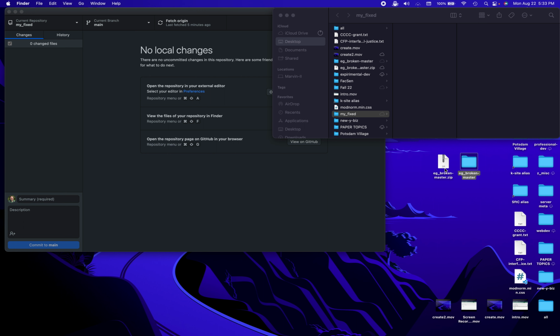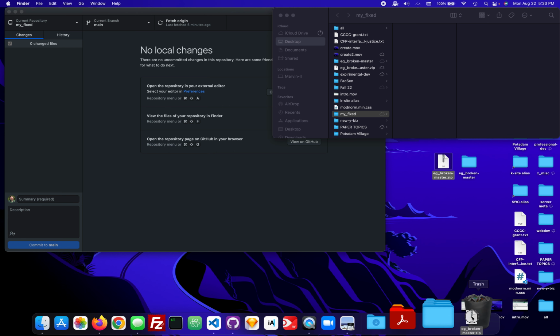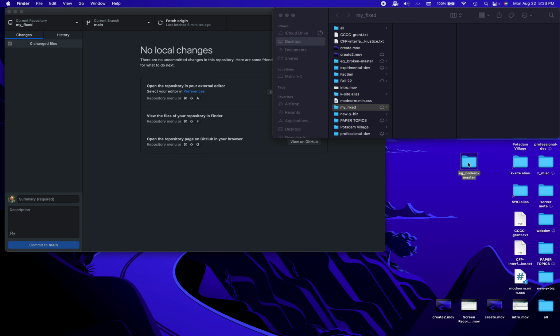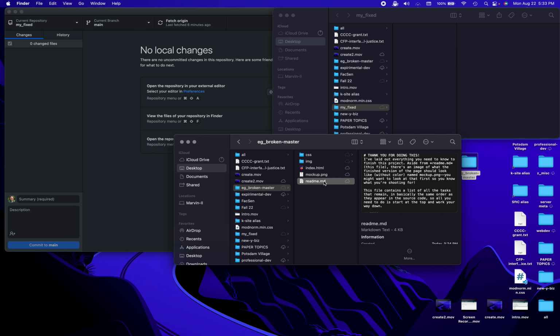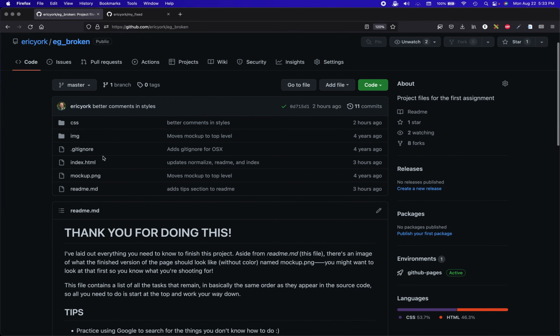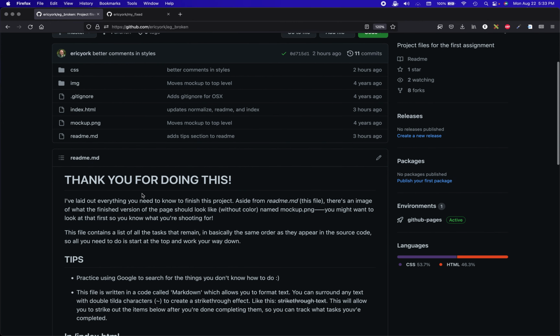In any case, once you've extracted or decompressed or unzipped these files, you can destroy the zip folder. You won't need that anymore. And you can open up the extracted folder, and this contains all the files that were here on the GitHub repo.